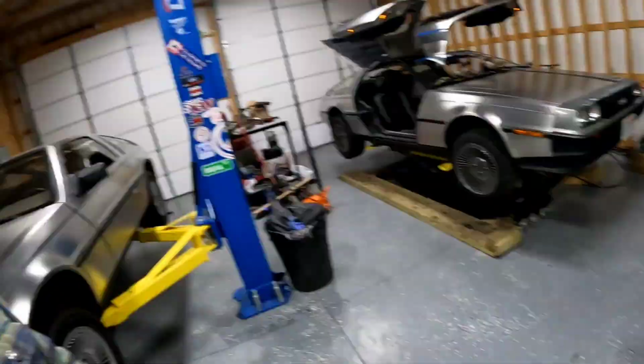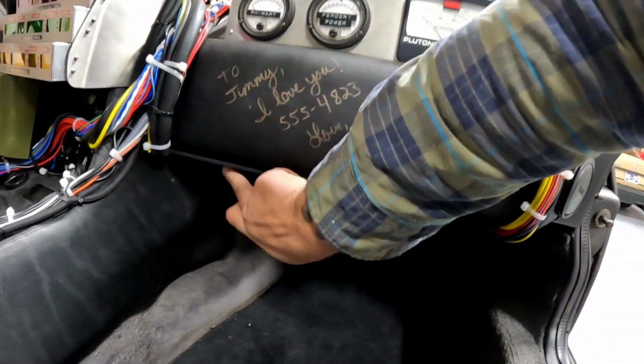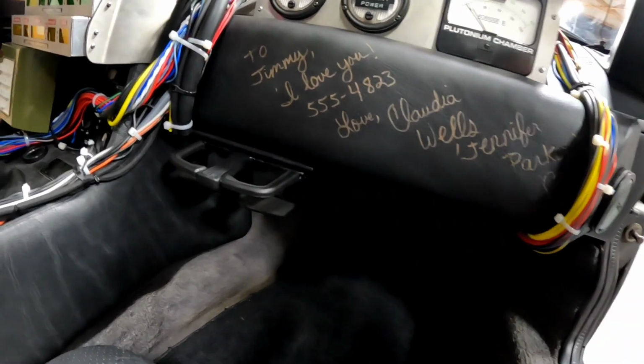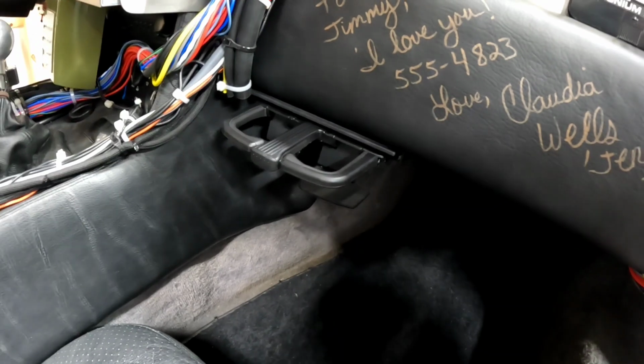Yeah, but anyhow, I got a couple of things done that weren't important, but they're gonna make things a lot nicer. First, check it out. Cup holders. Yes, these are out of like a 90s Audi, I think.